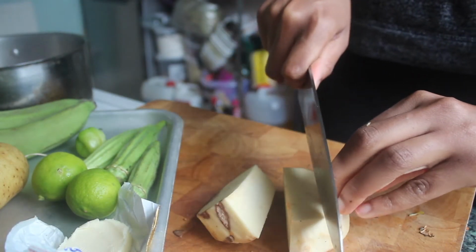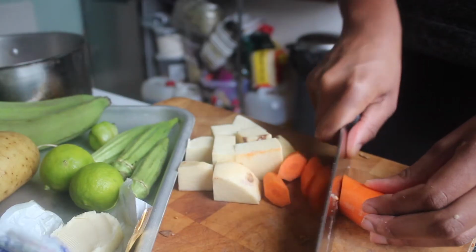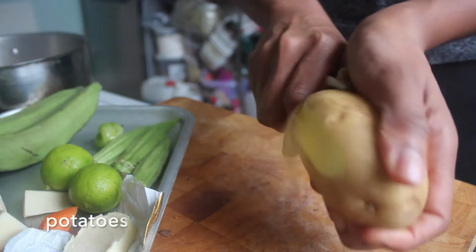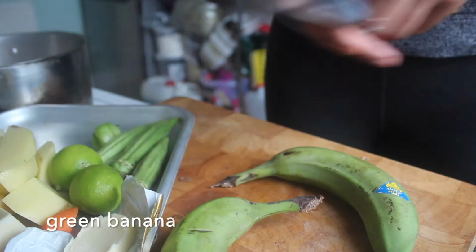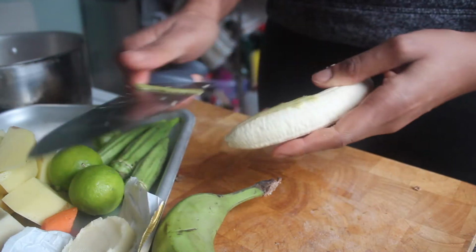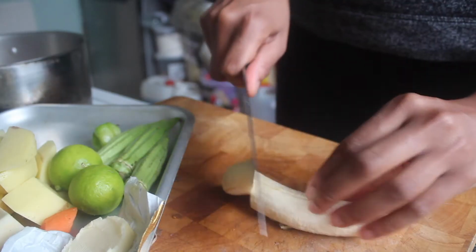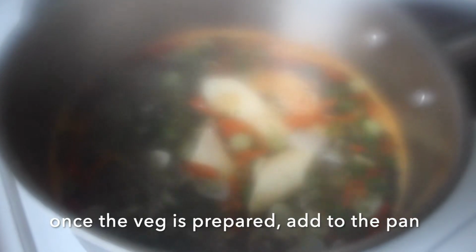I've got some yam, some carrots, some potatoes, and some green banana. We're just going to peel and chop all of these. Once they're prepared, we're going to add them to the pan.